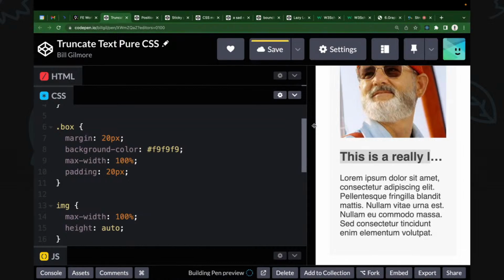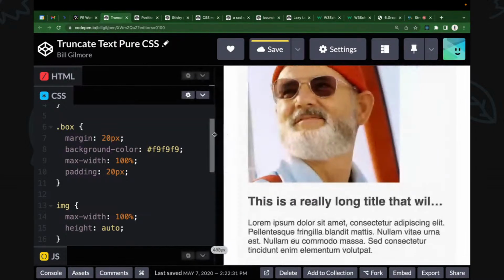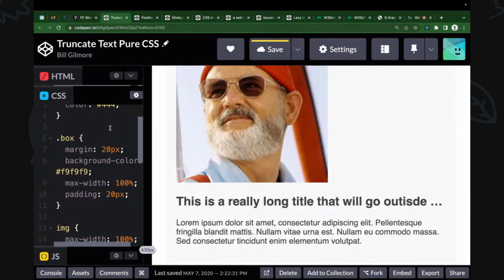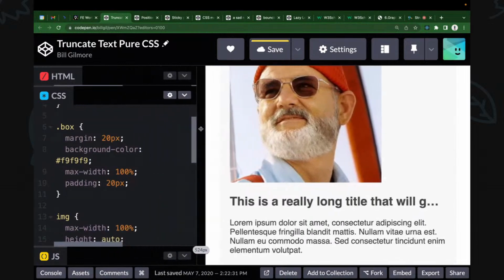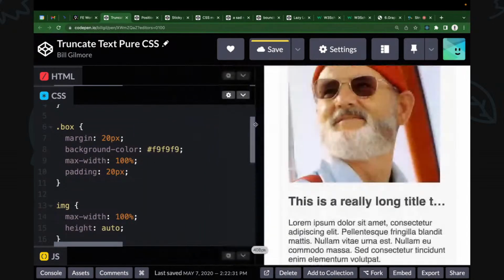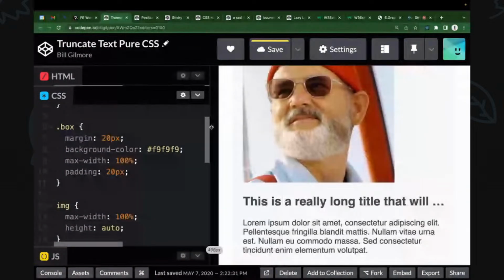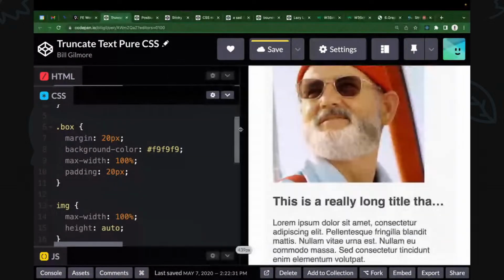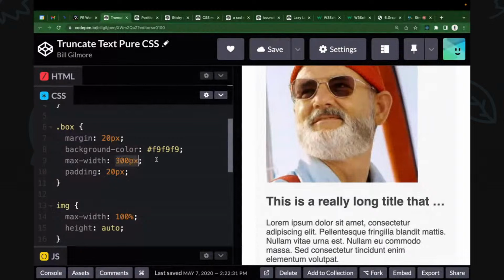Now you can see that if I look at this on a small screen, I get the small title truncated. And the bigger I go, the more I see of the title. So it's really responsive. It's like listening, well, not listening, but it's adapting to the size of the screen that it can be put in. And that is very, very nice whenever you're letting users input things, because they will enter the most crazy thing you've ever thought of when you give them the power to do that.